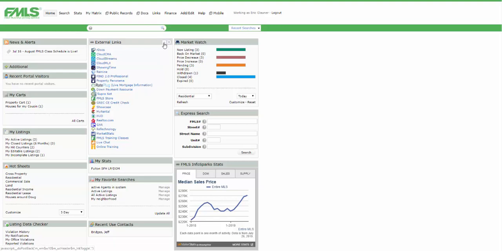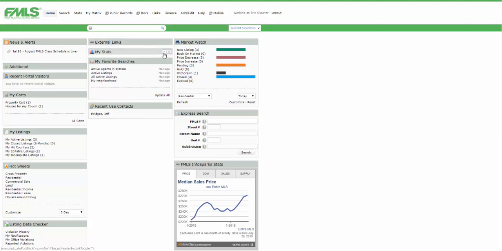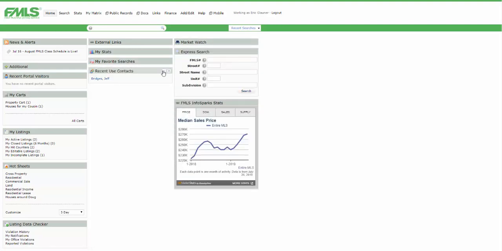So there's an up arrow there to the right, that first little box. If I click that up arrow, we still see external links, the title bar, but the actual content of that window is hidden. So I can pretty much roll up most all of these widgets, so I can minimize their view.